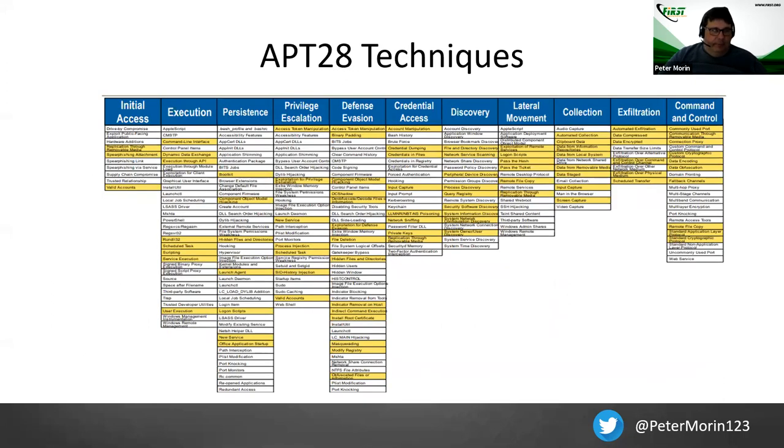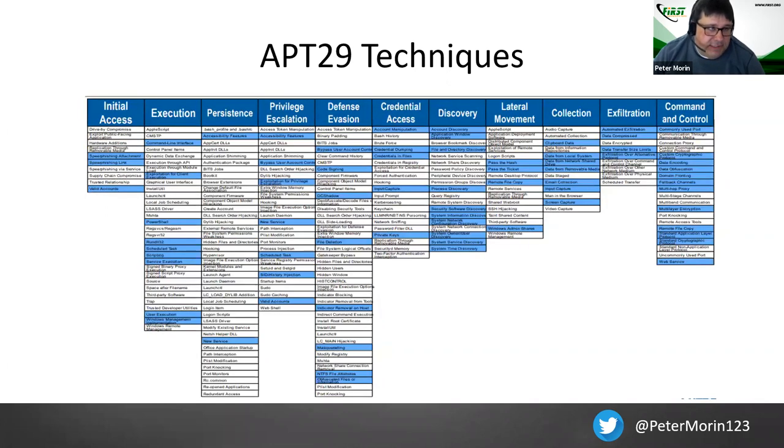So here's an example, and like I said, it's tabular. You can see here the APT28 campaign, for example. All the highlighted yellow are the different techniques that were used. If you look closely, you can see things like, under discovery, they did file and directory discovery, they did peripheral device discovery, they queried the registry. So this provides me all of the different techniques that the APT28 campaign would have used, across every area from initial access to command and control and exfiltration.